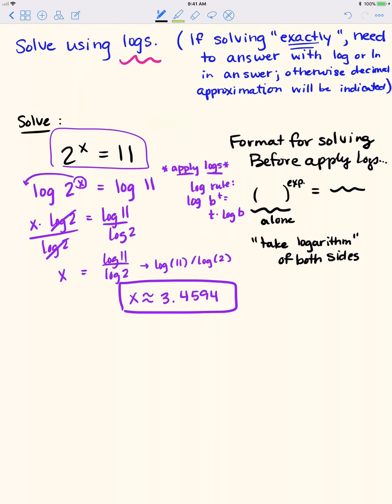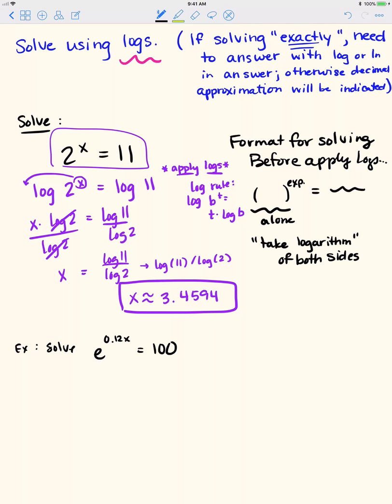Okay. Another example. Solve for the variable here. We have e to the 0.12x equals 100. If you remember from the last chapter, this is sort of in the format of a continuous growth function where it's growing at 12%, and you're trying to find out when it equals 100.